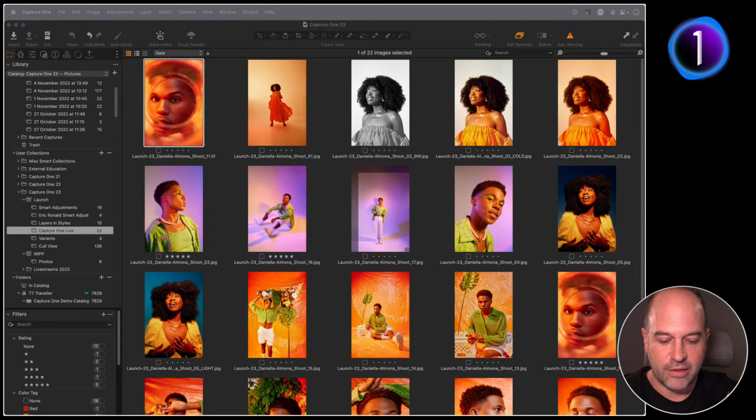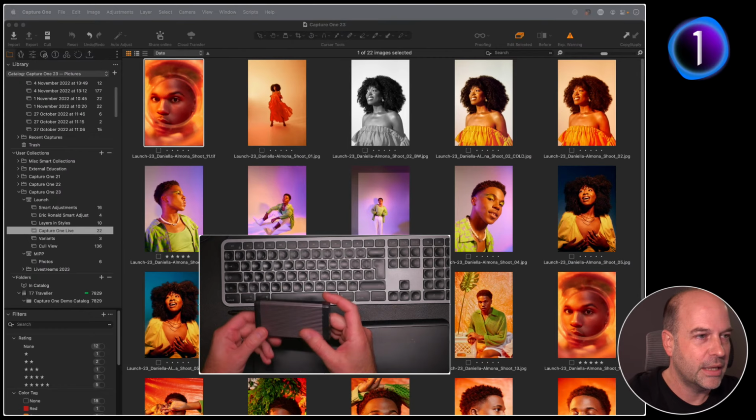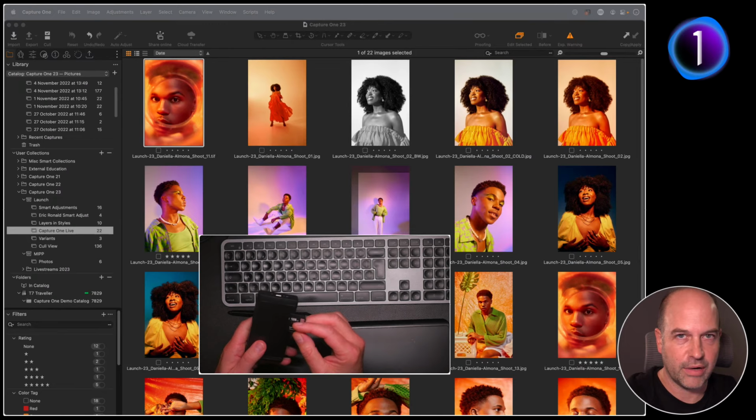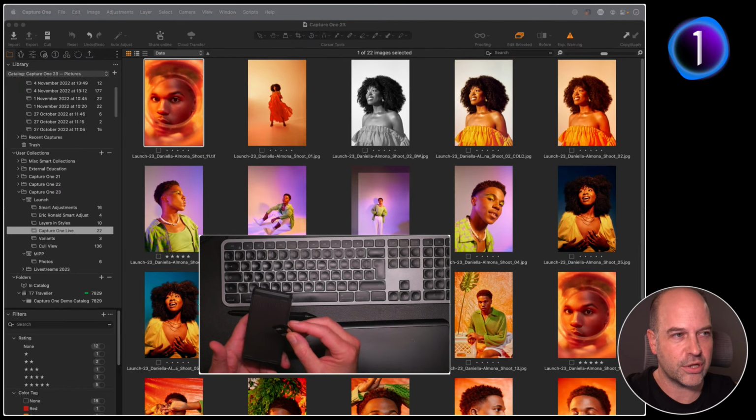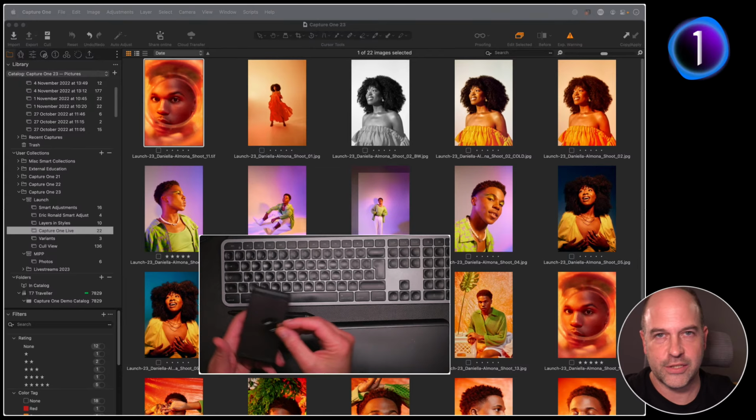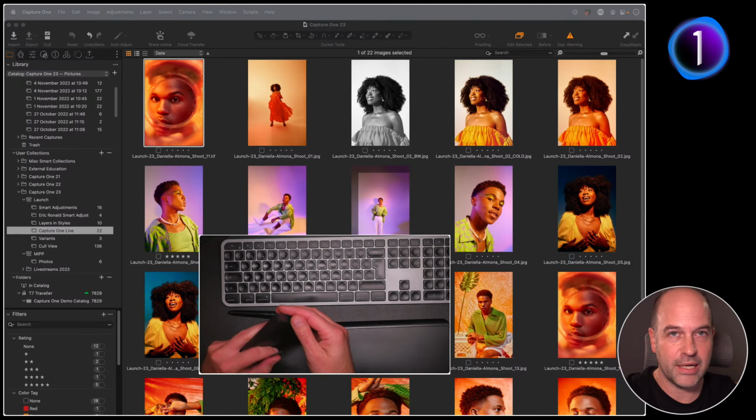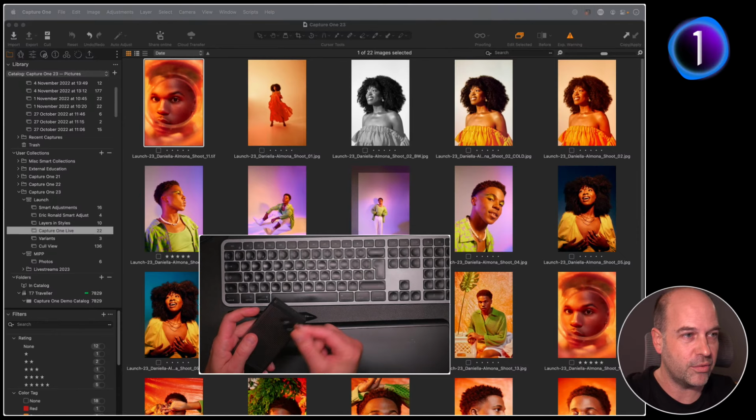So the first method we're going to look at is importing from memory card. Now, before we get overexcited and put this into our card reader, a couple of comments about cards and card readers. So what makes this possible? Let's bring up this camera. What makes this possible is that your digital camera, whatever it is, when you're shooting to your memory card, inside the raw data is already a previously generated preview by the camera. So you've got the raw file and you've also got a smaller JPEG preview. So that is what we're using to bring this feature to you. So it's worth keeping that in mind. And the reason why that's important, I'll explain a bit later. But using this method, we're not having to read any raw data. We're using the preview that has already been built by your camera for speed and efficiency.